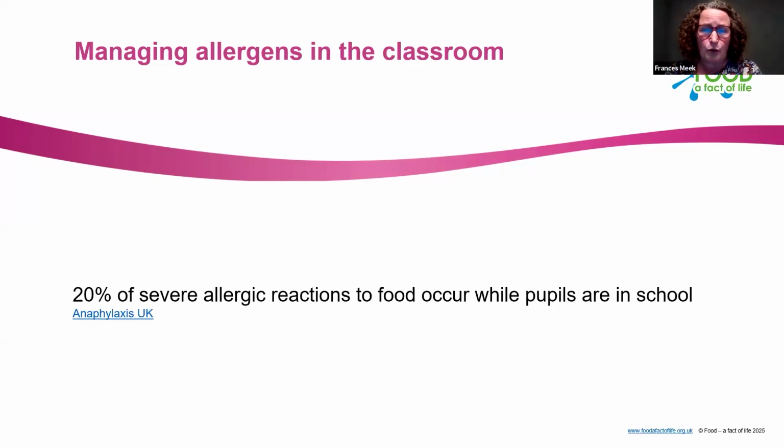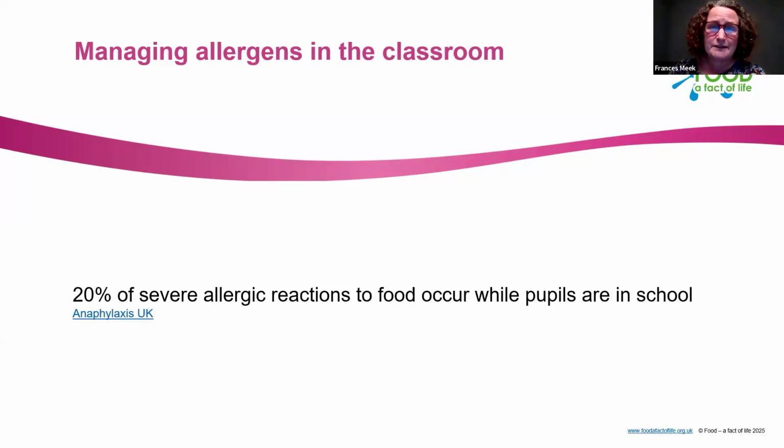So Rosalie said, what would your advice be for food teachers around 'does not contain', but maybe in a factory that does? So Bridget, if you're still there, have you got any thoughts on that? Oh, I think maybe Bridget's gone. Okay, that's fine. So what I would say is that we've obviously got to be very, very wary of that. But the problem is, as I'll say later on, that it's very difficult and really about banning particular ingredients. So we need to be thinking about managing those ingredients, and perhaps if it says on a label that it may contain, perhaps that's something that should be avoided in the classroom if you can't guarantee that it's not going to contain a particular allergen. I know that's tricky and it makes things harder, but I think it's just having a wider awareness.